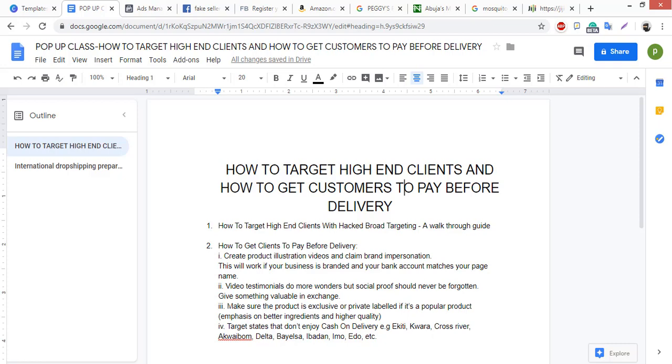A lot of scammers would use reputable business names to scam people, like the one that I know, Royal Hairs. I don't know why it took that man so long to start giving out the business bank account name. He was using his own name for a while, and people started using the Royal Hairs page and were using their bank account to scam people. But I think of recent he started using the Royal Hairs bank account. I think he registered the business and he started distributing it. I don't know if it's certain or people still pay to his main account, but I know that people were really using that IG page to scam people.